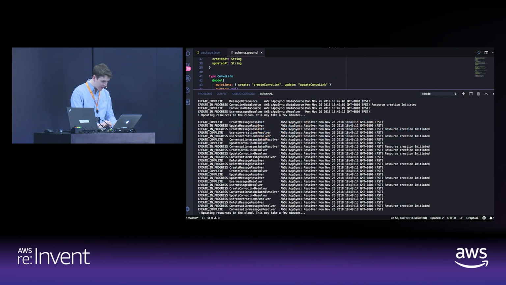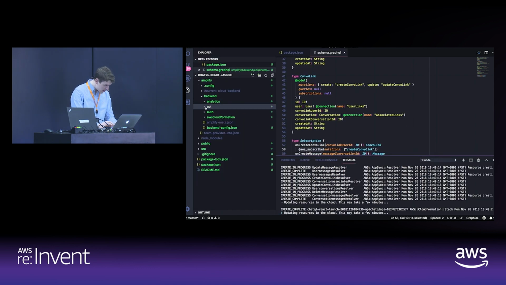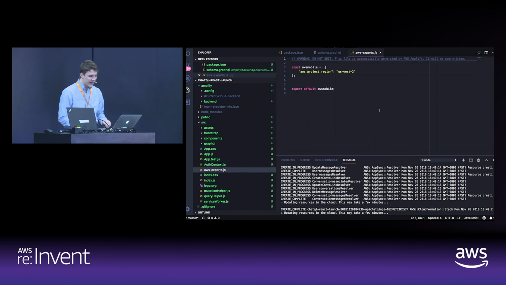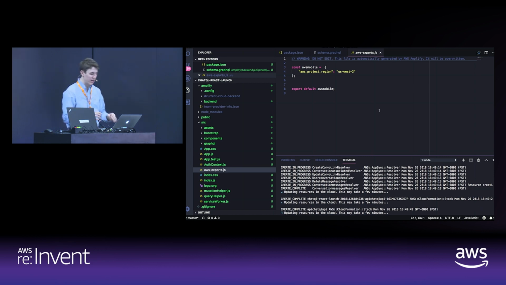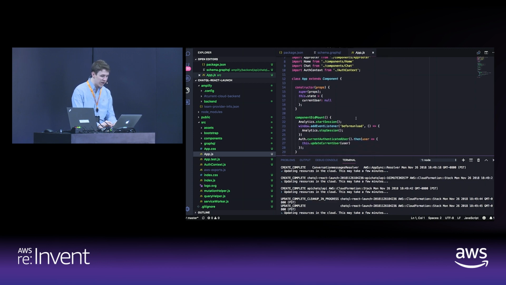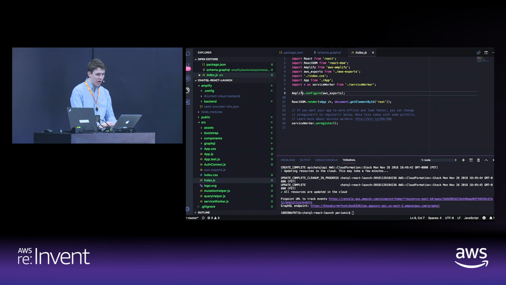As soon as that's done, it's going to spit out a configuration file, an AWS exports file, and it's going to populate this with some of the information that was output from the CloudFormation stacks that we created. This AWS exports file is all the configuration that you're going to need for your Amplify project, and then your index.js file is basically going to be able to read that in to configure your Amplify project. Right here, I'm calling Amplify configure on my AWS exports. That's all we need. It understands the categories, and it's ready to go.